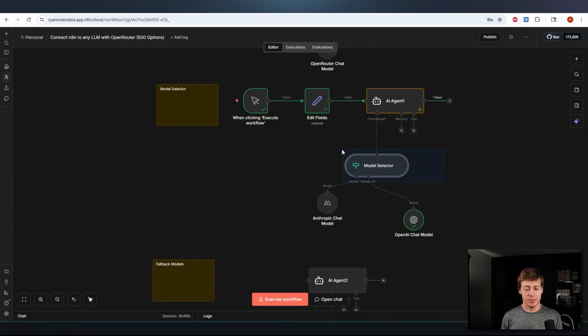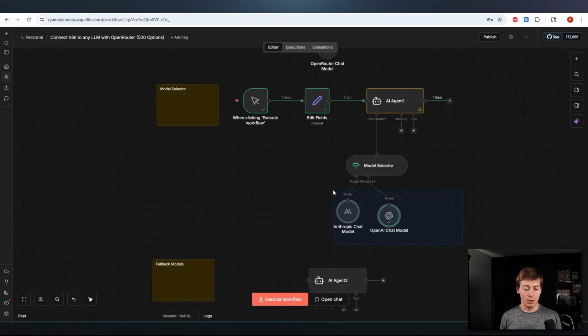You can choose 10 models here at once, which is pretty cool. I don't see the use case of using 10 different models. I think it's a little bit of an overkill. But if you have a few, and a model is good for a specific use case, and you're going to have multiple different inputs into your AI agent, model selector, super, super helpful.